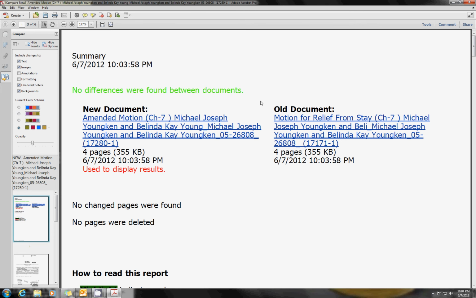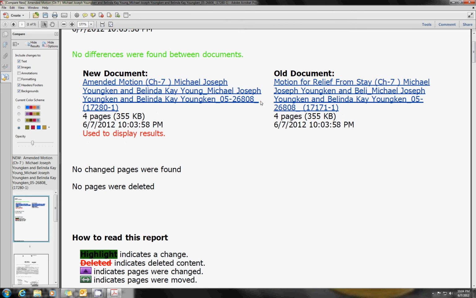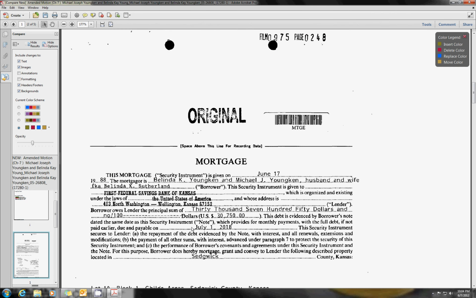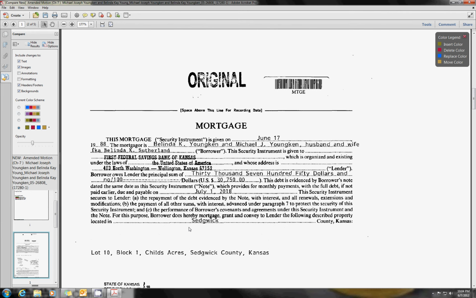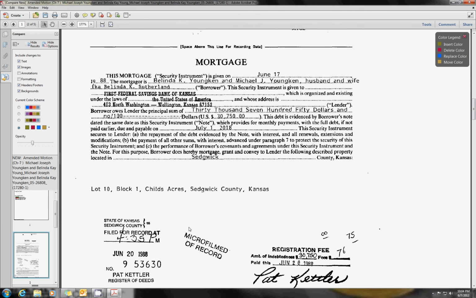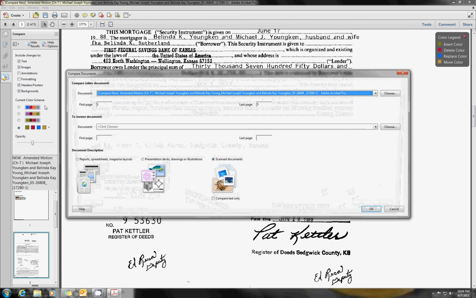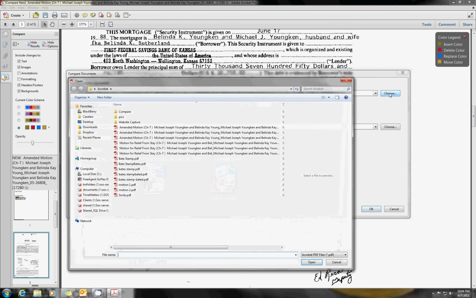No differences were found between the two documents. I'm going to come down here, and this is the mortgage. And what's great about this is it will look at the documents and say, okay, are there any changes here? And it will point out. But in this particular presentation, there are no changes. And you can go through, because it initially showed or picked a scanned document. So let's run it just as a scan to double check.